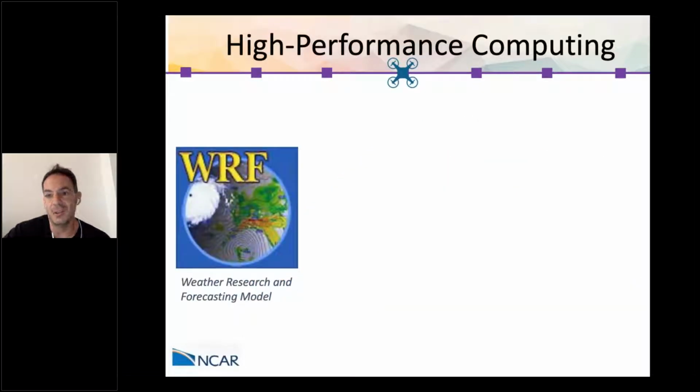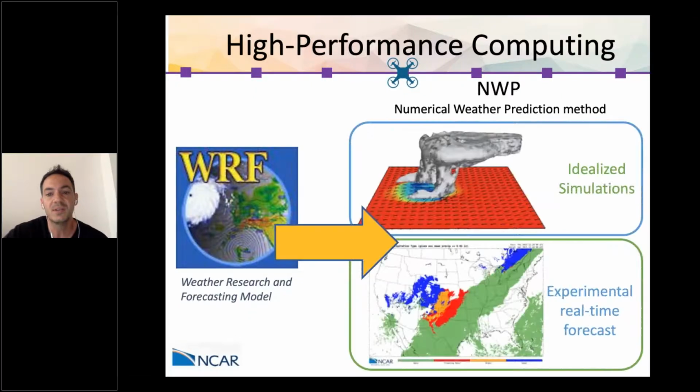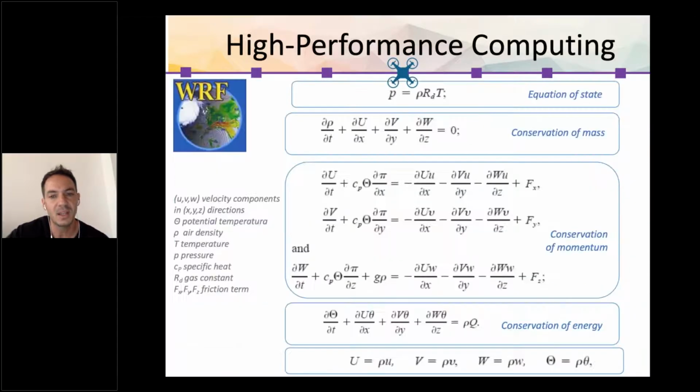We were not experts in high performance computing, not even in weather forecast. So I'm going to try to highlight why FF4 has made a difference for us, providing us these high performance computing capabilities. We are going to provide this weather forecast report that relies on weather research and forecast models. They are numerical weather prediction models, and thanks to them we can do things like an idealized simulation of a thunderstorm or some experimental real-time forecast.